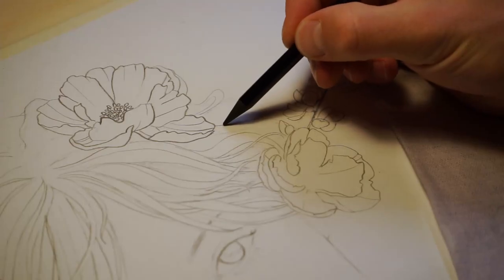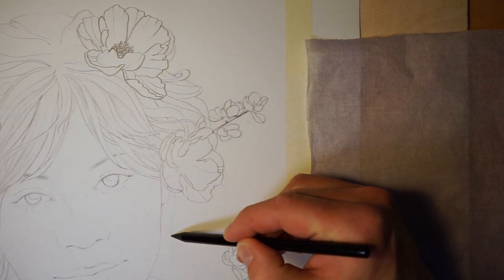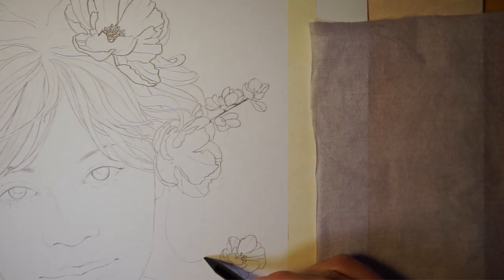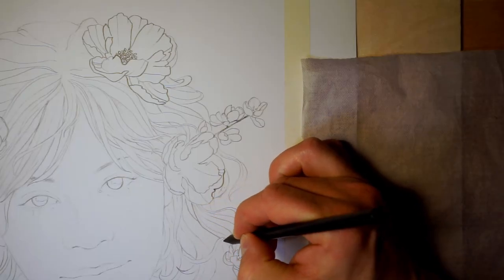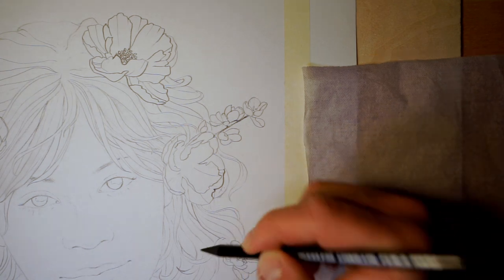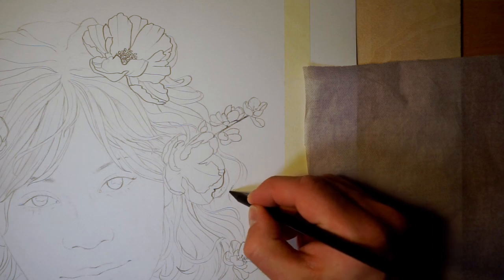When you want to make an artwork in Art Nouveau style you don't need to be super realistic. It's more important that your lines are powerful and clear, which means that you just need a few generalized lines that characterize the object. Things like flowers or hair are more organic ornaments than realistic pictures.